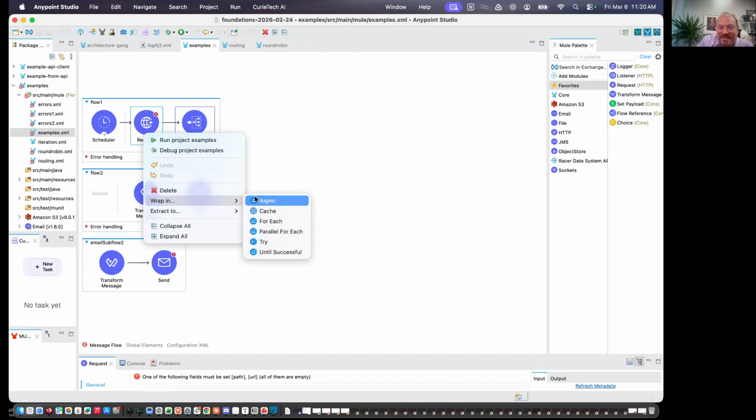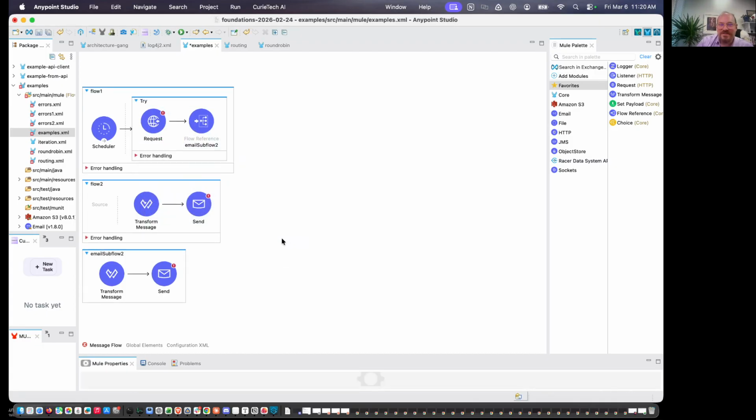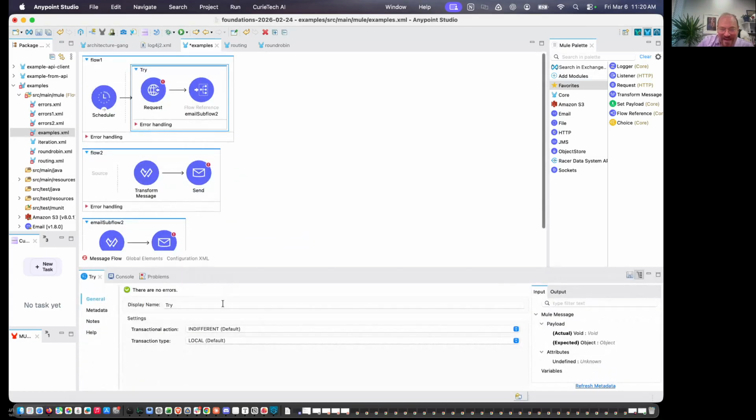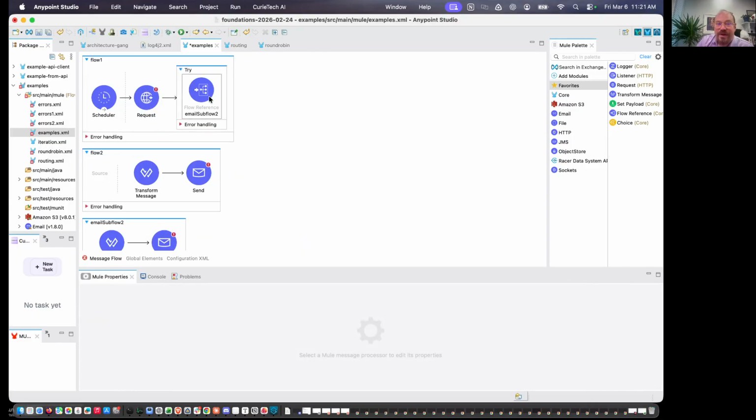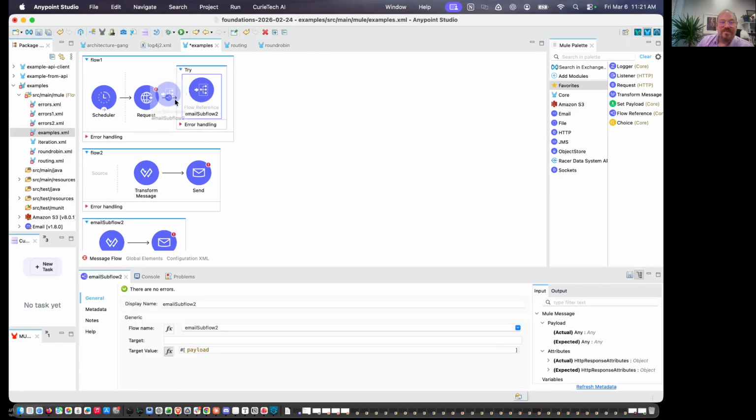That's a trivia question. Here, I'll do it real quick. We're going to surround this in a try scope. And then the try scope is going to get a transaction. And now, oops, now we have to have a thread for the whole transaction. That's the exception to the threading in Mule 4. Is in the scope of a transaction, the Mule event has to stay with the same thread to the end of the transaction so that it can roll back, right? But outside of that one exception, Mule doesn't need to hold on to threads for very long periods of time.